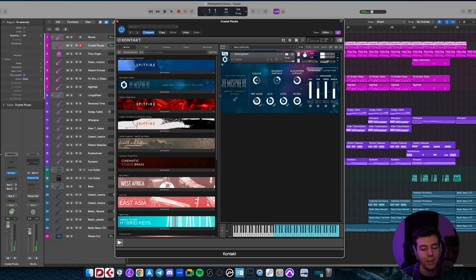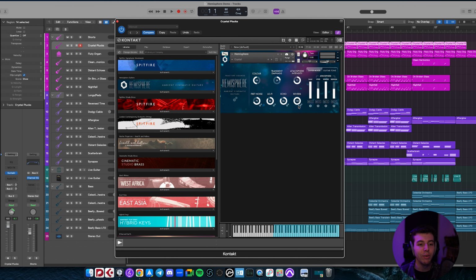Then the next really cool part of this again is fret noise, and you'll hear it a little bit in the background there. Those little whistles, those little noises you get on the fret, really nice little details. And you can increase the chance that happens, and you can increase the wetness of it. And if you put it onto manual, you can basically have a little bit more control over the key switching of that. But there's not really much point. It depends what you want out of it.